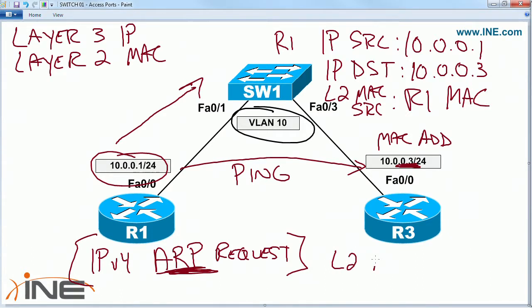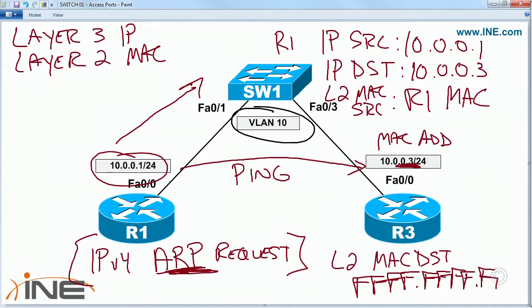But the layer 2 MAC address destination, router 1 doesn't know this. This is what it's trying to figure out. So it sets this address to be the all Fs, where the idea is that we're going to get the layer 2 network, or essentially the Ethernet switches, to send the packet everywhere, and hopefully it's eventually going to get to router 3, which I'm trying to reach.